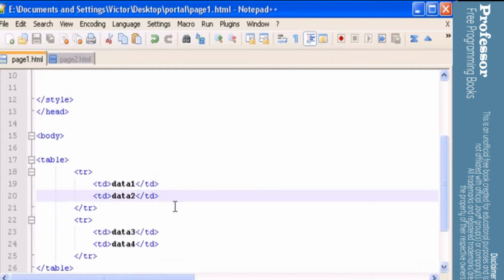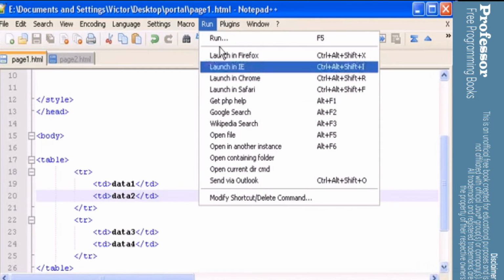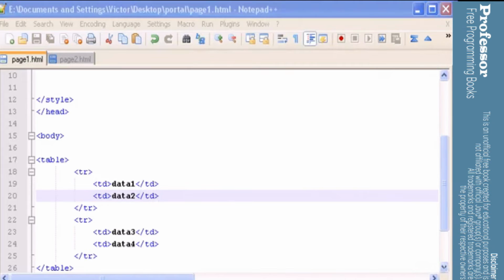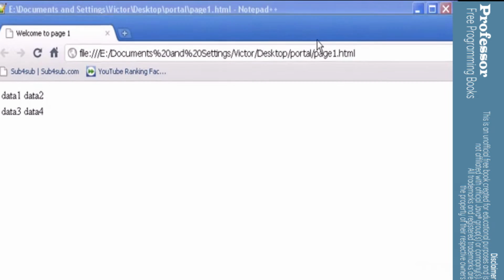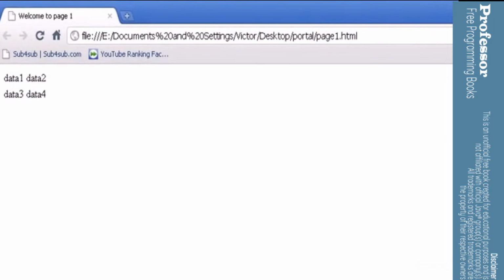And let's open this in Chrome. This is too big. Okay, just a second. Okay, you can see it now. So here is our table for now, and you've learned, I think, how to make some borders.